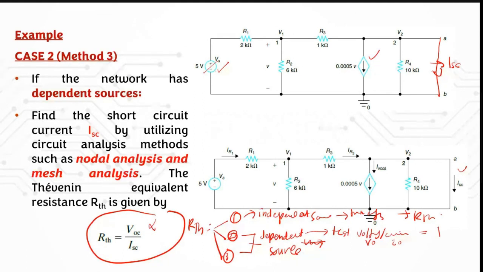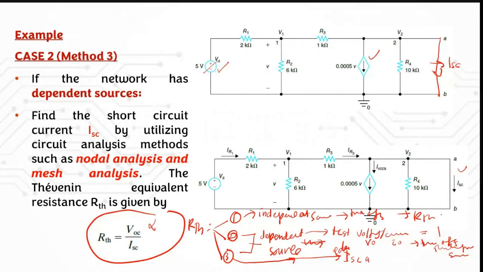And then you also need to turn off the independent source if you have one in the circuit. And then we have another one, method 3, where you calculate ISC by using the circuit. For this circuit, you don't have to turn off the independent source. Just add this ISC at terminals A and B.